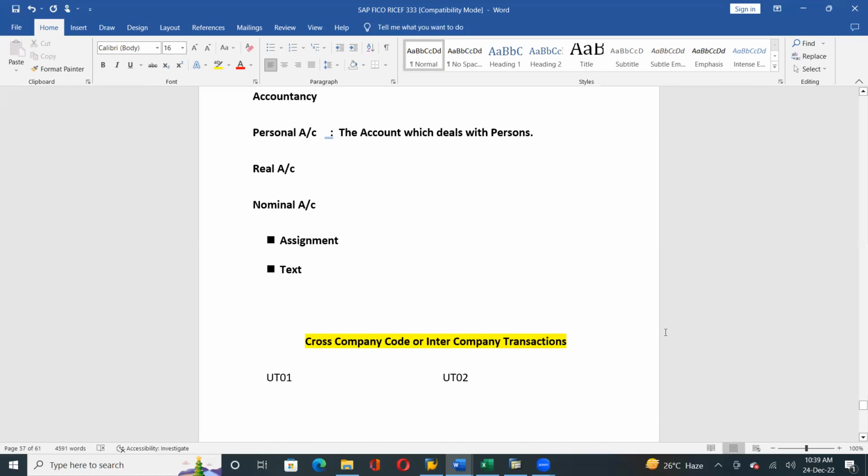So here the salary belongs to UT01, but paying from UT02.